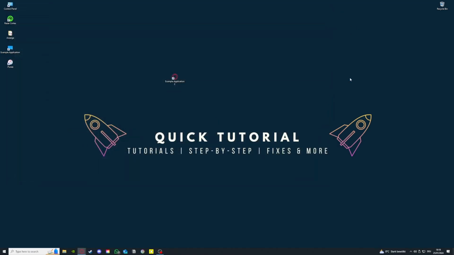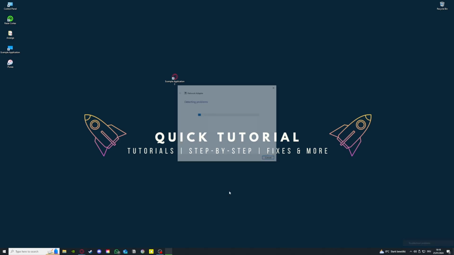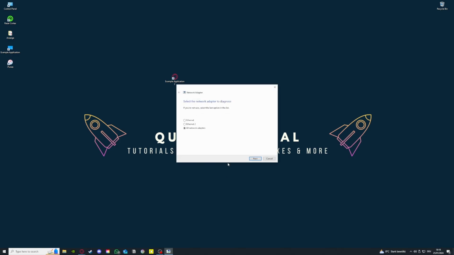If you have done everything I just asked, go down to your internet symbol on your taskbar and go to troubleshoot problems. Basically, what you want to do is select your Wi-Fi, or in my case, my cable. It's Ethernet 2. Go to next, and it will show you this screen.